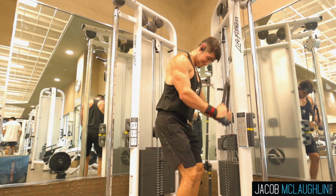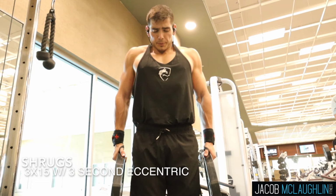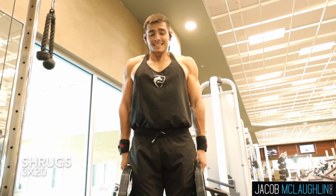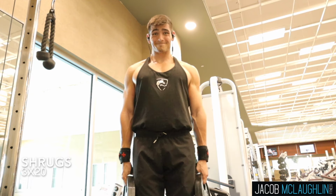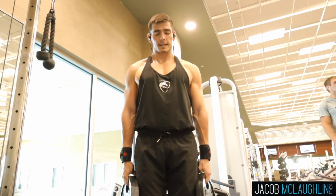Then to finish us off with our shrugs, we're going to go with 45 pounds, focusing on a nice big squeeze at the top, lowering it about 3 seconds for 3 sets of 15. And then you're going to go straight into 20 reps as fast as you can, just trying to get the blood put into the traps there.